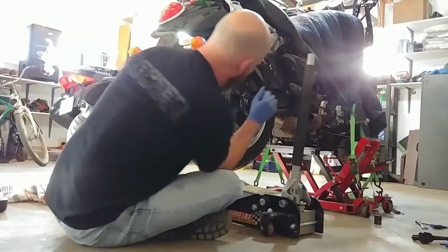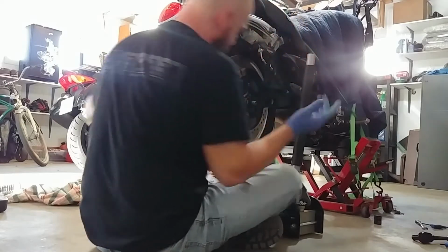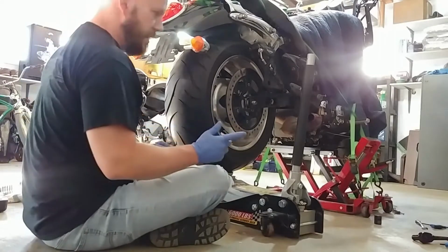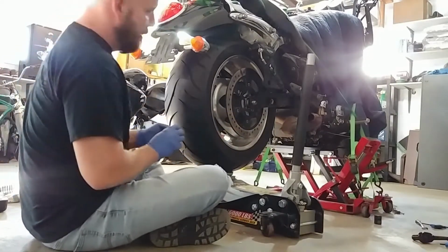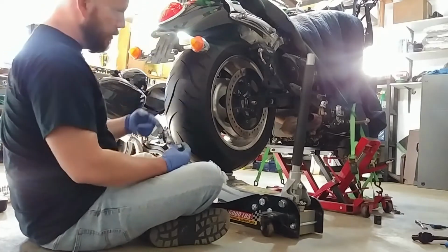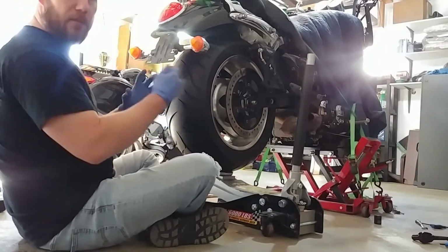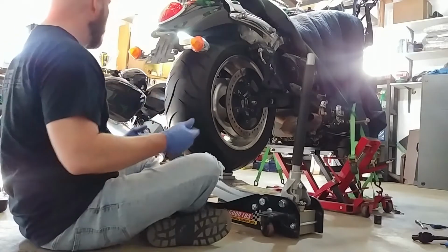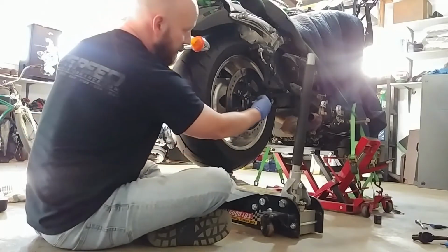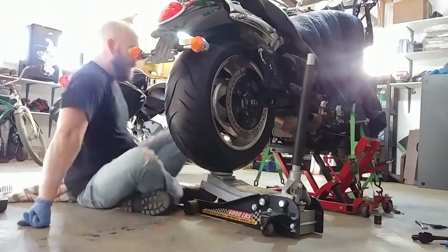So all the weight is on the jack still, and I'm just trying to line it up on this side, and boom. Push through nice and easy. So now, yeah, we're good. Now what I can do is, where's the nut? Right there. This is a little trick I learned from doing this twice. The next step, once you've got this thing up and the axle through, and obviously your spacer's in place, is that the wheel and the gear assembly is still not mated with your bevel box. So all I do is throw the nut on, if I hold it from this side, just a couple threads, and that way you can't pull it through as you do this.